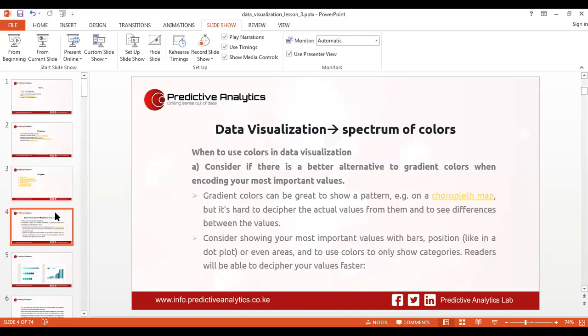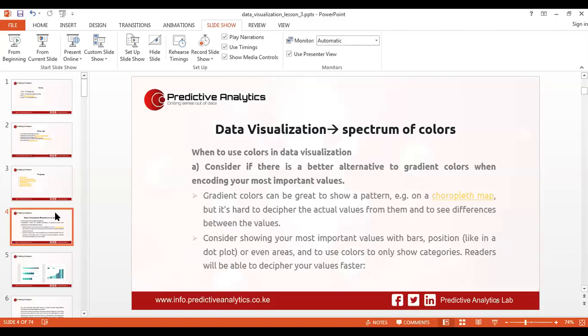For this lesson, I wanted us to concentrate on ensuring that we've grasped the concept of using colors in data visualization. So let's ask ourselves, what are the things to consider when deciding whether or not you're going to use colors in visualizing data.